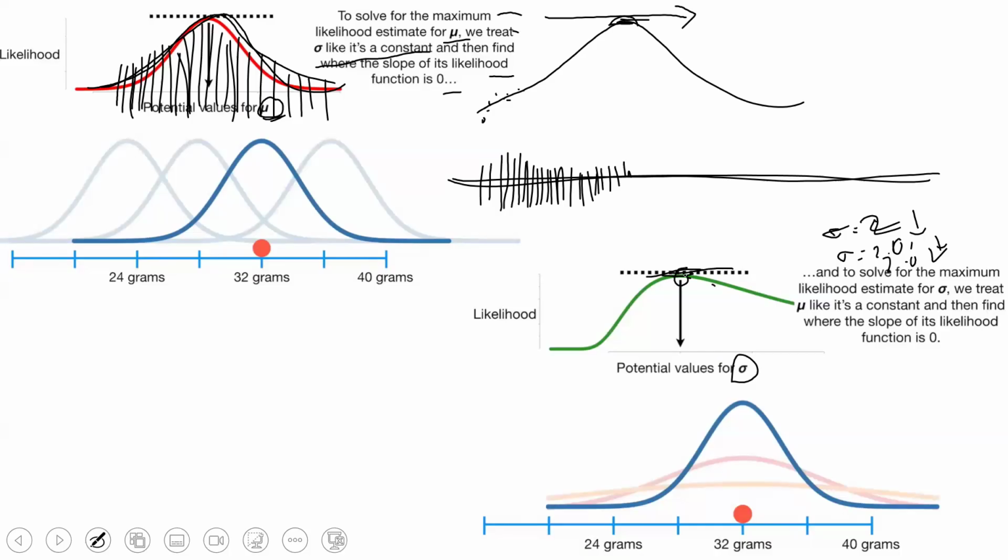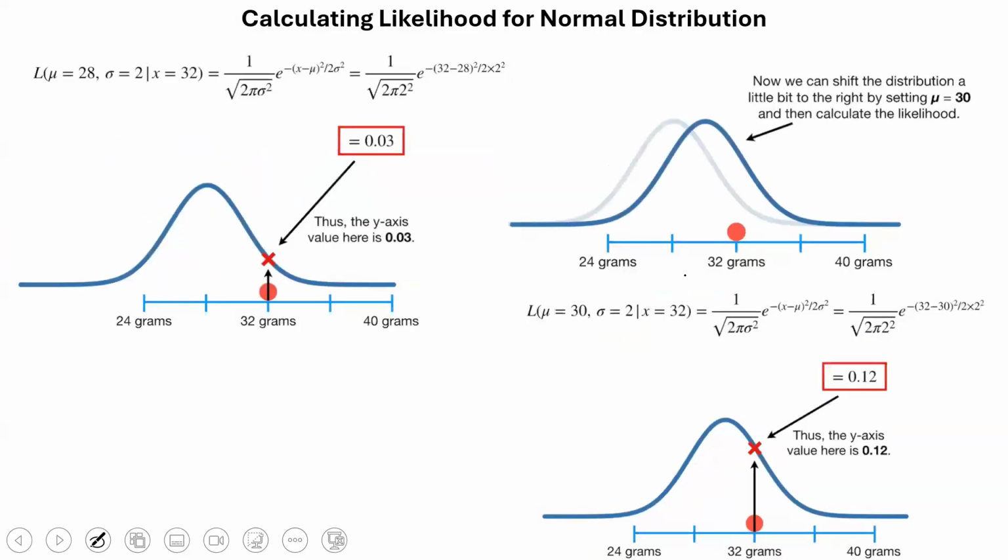Okay, so this is how you calculate the maximum likelihood values for mu and sigma. And what does maximum likelihood tell us? It gives us the right fit for the data. Those parameters let us know the right distribution parameters that represent the data that we have captured. Now, how do we calculate the likelihood for a normal distribution is what we have to understand now. Calculating the likelihood for a normal distribution.